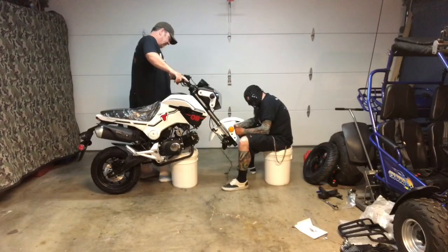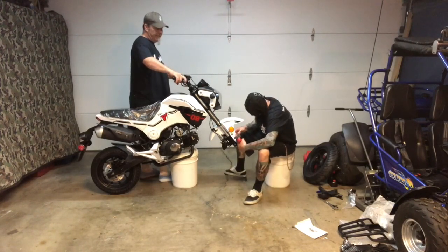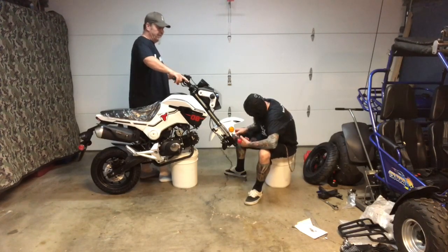All right. Let's get the rest of these things bolted down. Nice and tight. The speedometer setting is set up on the front. It's actually pretty cool on this thing. It's got a little magnet. It's pretty cool, you guys. It's called high tech, people.